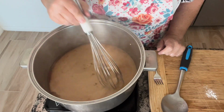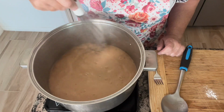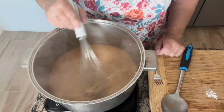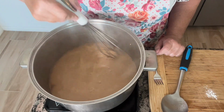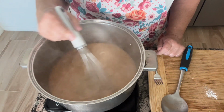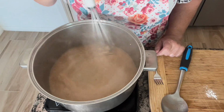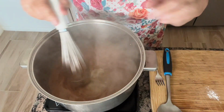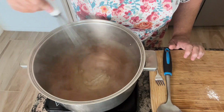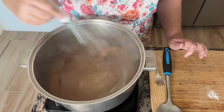Now I'm actually gonna use a whisk until this all incorporates really good. I just wanna make sure that the cornstarch doesn't have any clumps in it. It shouldn't, but this is always an extra measure of care that we do. So we're just gonna let this keep cooking. This mixture is starting to thicken up, and within the next 30 seconds, it'll be completely ready to go.